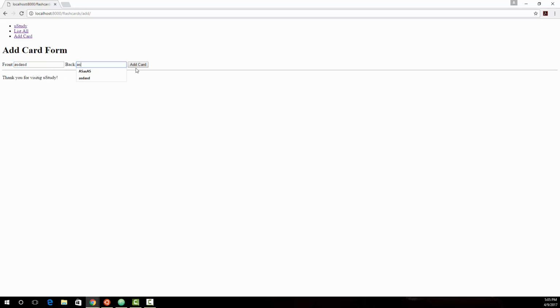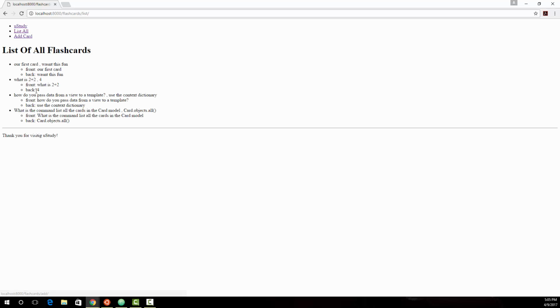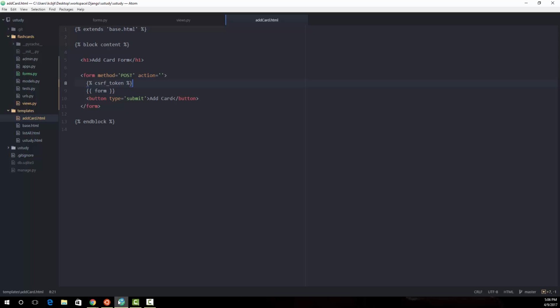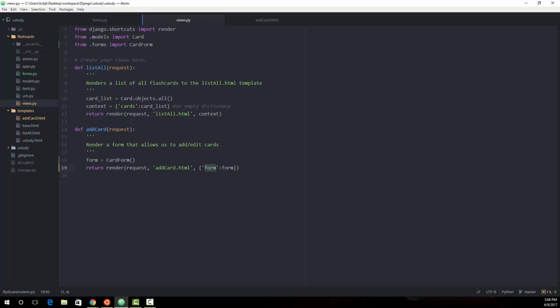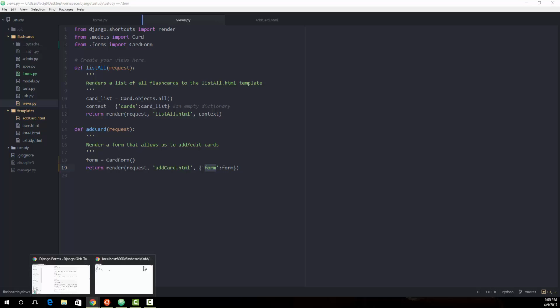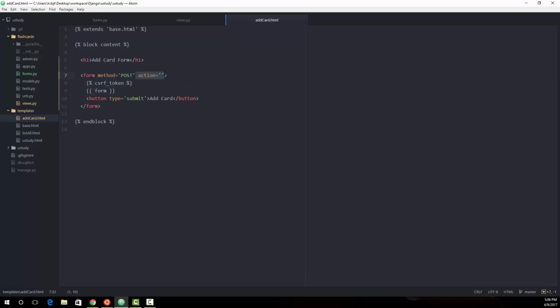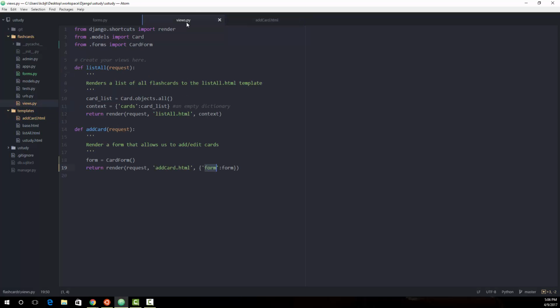Alright, cool. But nothing's happening, right? None of these cards are getting added to the database. And why is that? Well, check this out. That data is being sent somewhere, but we just can't see it, and we're not handling it. It's being sent to this view, right? Because the action that we have is, where is it? The action's right here. It's not giving it to a different page, so it's essentially reloading the same page, which is re-hitting the same view here.